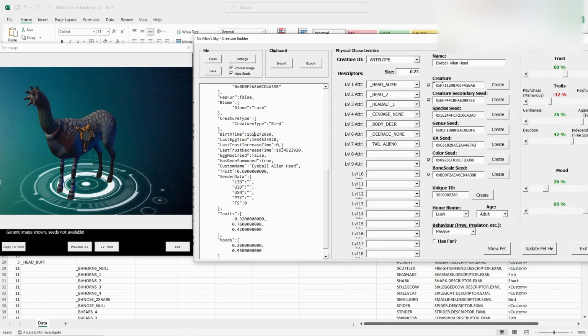Okay, however, last egg time can be manipulated to make it so your creature can lay a new egg without being bothered by the egg timer. So you'll see this 10-digit string, right? And we'll take this one for example. You're going to want to bring that number down in order to let your creature lay another egg without dealing with the timer, by changing it from, let's say, 163 down to 160. Let's just do 1. That's one way to do it.